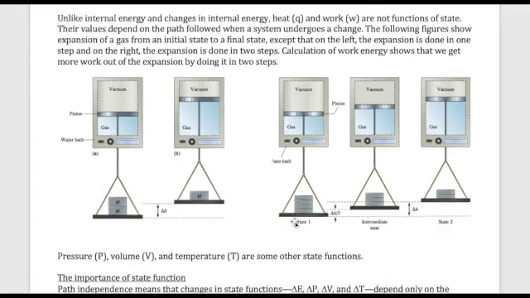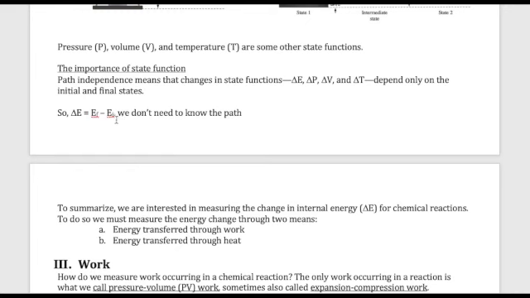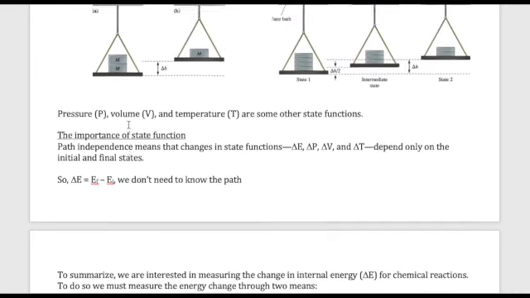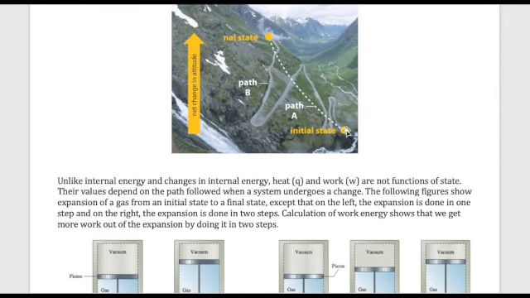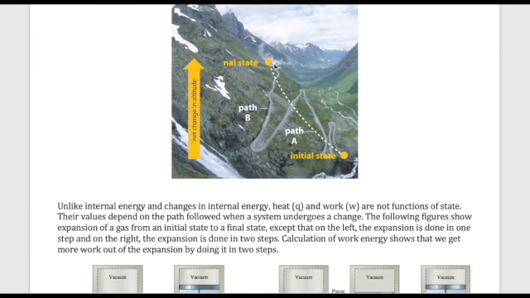So having a state function is really convenient because that allows you to calculate things without needing to know the exact detail. All you need to know is that you're starting from some beginning state and you're ending at some final state. How it gets there really doesn't matter. Choose any path I want, it doesn't matter, because the value is going to end up being the same, because all I'm doing is taking the final value minus the initial value.